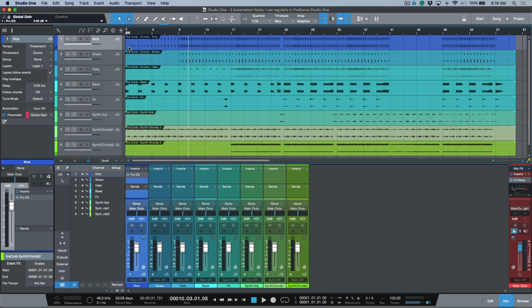So that's the main automation hack I like to use. I just use that Option A shortcut, or that would be Alt A on a PC, to add any touched parameter to the current track, and that's nested in the main track.